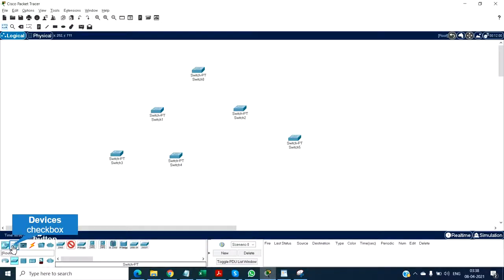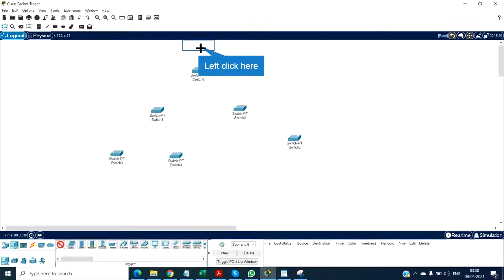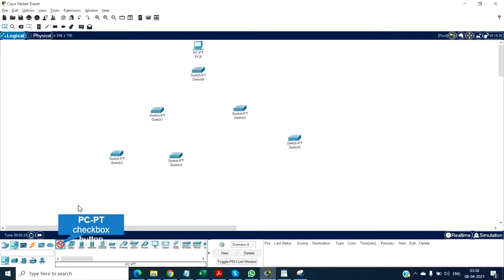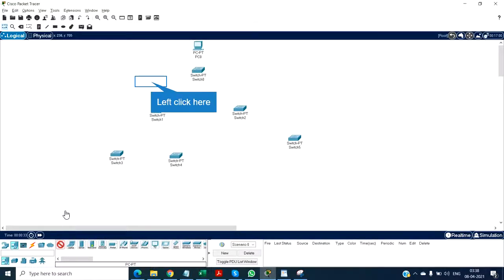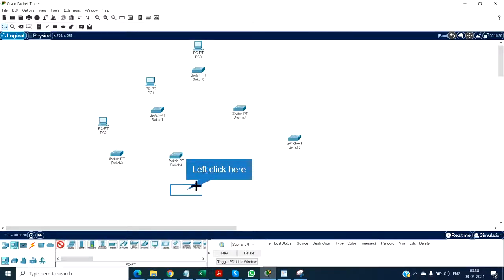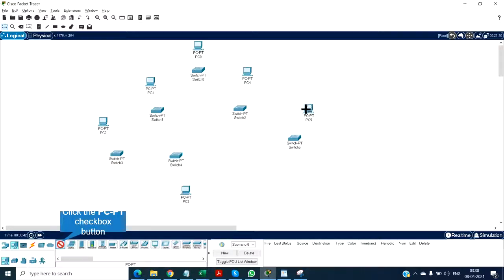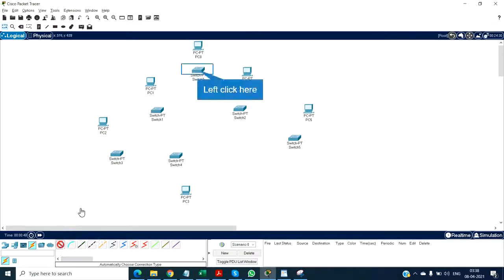Now I need to connect the end devices, so I am going to connect PCs to all the switches correspondingly. After adding the end devices, we will first connect these switches.